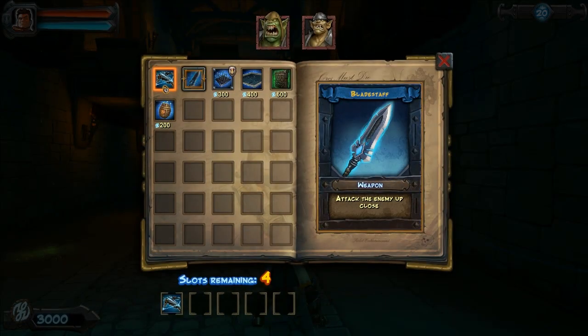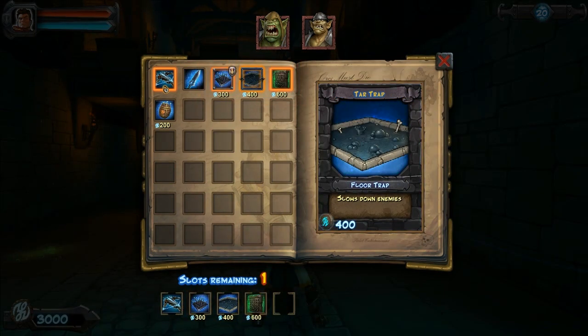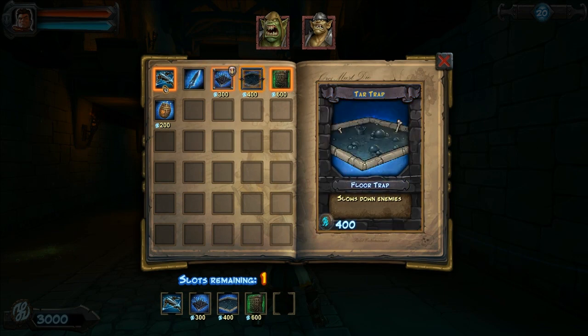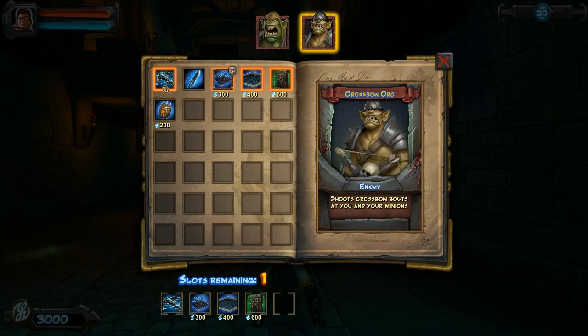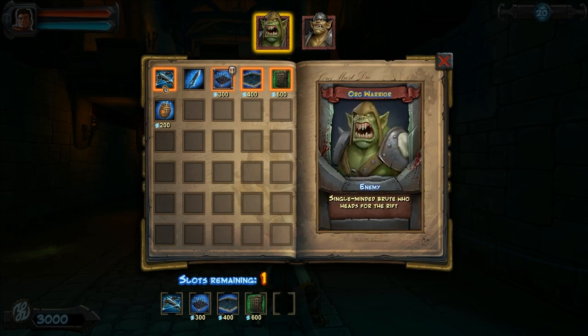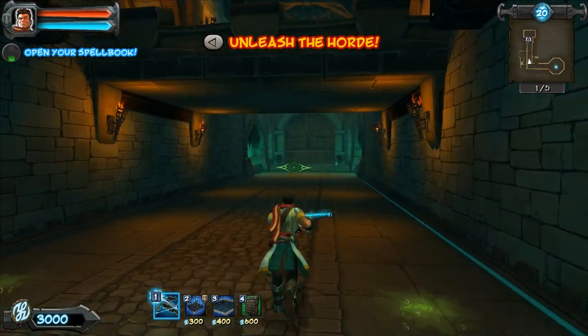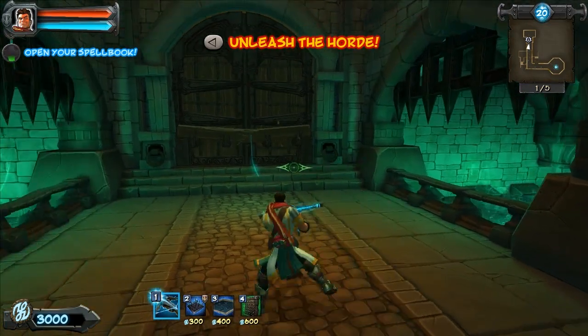So we'll go ahead, put a couple of things on the old spell slot thing, which really isn't a spell slot, it's more of a trap slot. So there's that, and it shows you what you'll be facing. Up top, you'll be facing Orc Warriors, single-minded brutes who head for the rift, and the crossbow orc, which shoots crossbow bolts at you and your minions, which I don't think we fought before, but I'm going to stick with these three traps for right now, and it'll be all good.